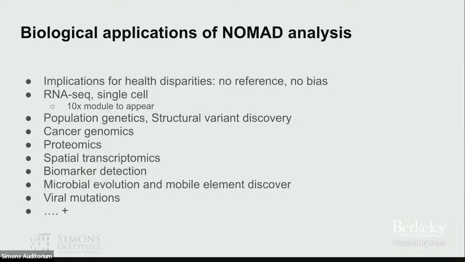And I think one of the most important to me is an implication for health disparities. So, you know, the human reference genome was built from a Caucasian individual. And even though we are, as a field, attempting to rectify that situation, in reality, the vast majority of sequenced genomes come from a certain subset of individuals. An advantage of going completely reference-free is that you have no bias towards finding variants that are associated with diseases based on what we know about reference genomes from, at least in the US, Caucasian individuals.